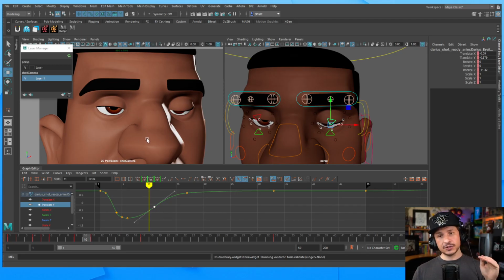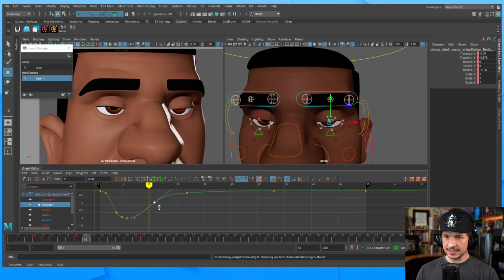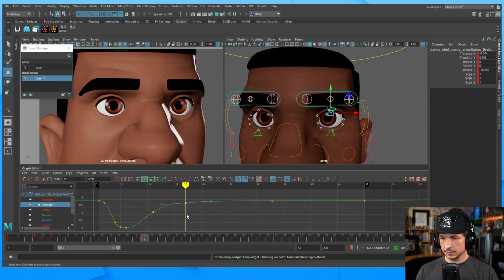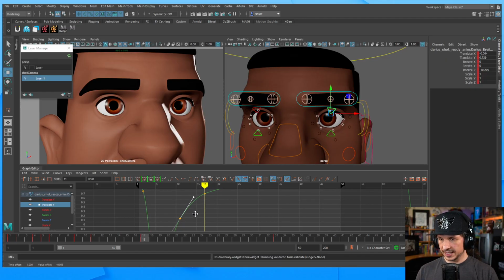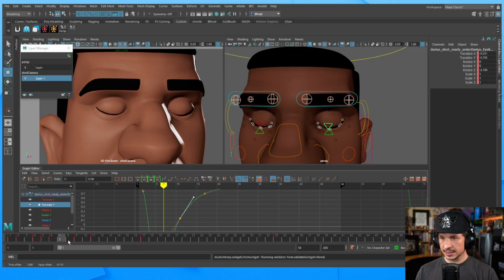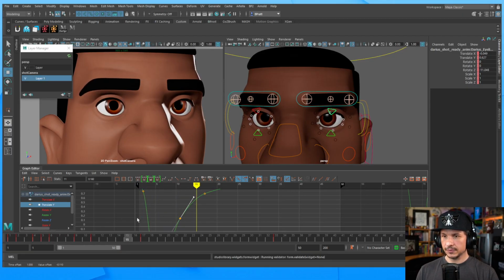So this is the next thing you tend to want to avoid. See how one eyelid is curved up, the other is curved down? This makes a character look like they're drunk. So you don't want to offset it to that point. I want to offset it just to the point where there's an offset, but it doesn't feel weird. So be very careful with your breakdowns right there. But now it's ever so slightly off, and we got our blink.